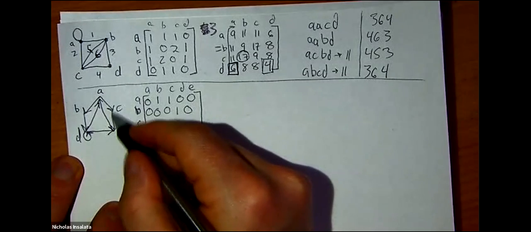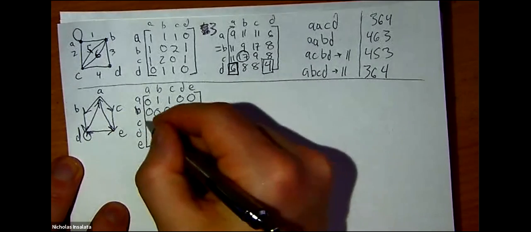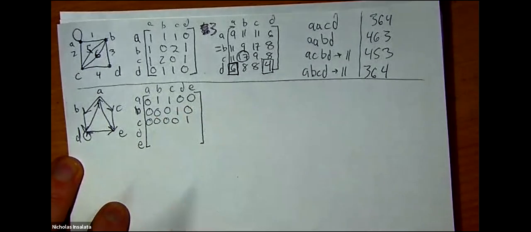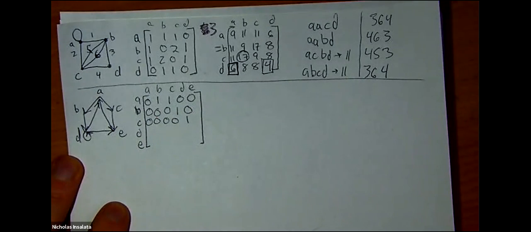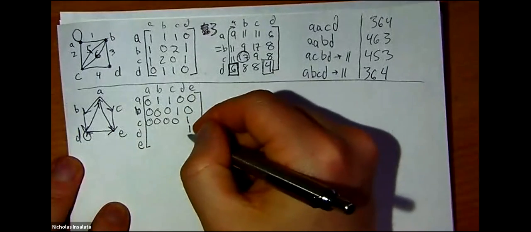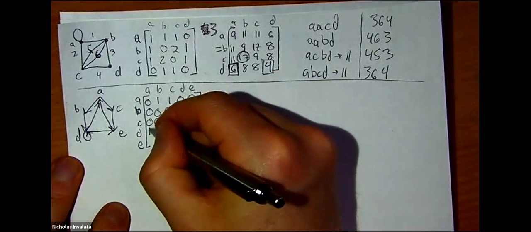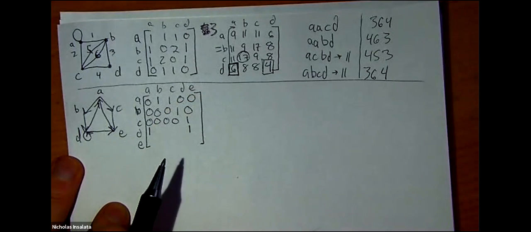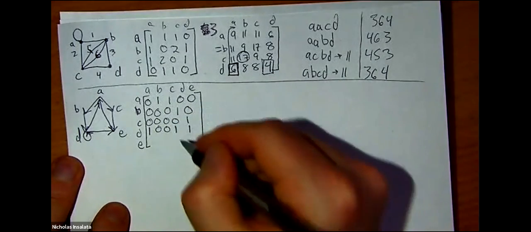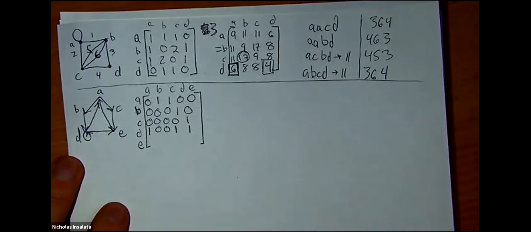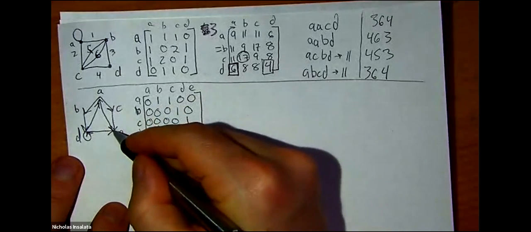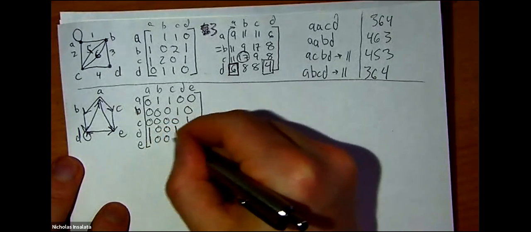Okay, how about C? So C only connects to E. Doesn't connect to anything else, right? So 1, 2, 3, 4 zeros and a 1. Right? How about D? Just list out the things that D connects to. How about that? E and A and one more, and itself, D. The other ones are zeros. And what does E connect to? Only A, right? Nothing else. This is the only arrow coming out of E. So the rest are zeros.